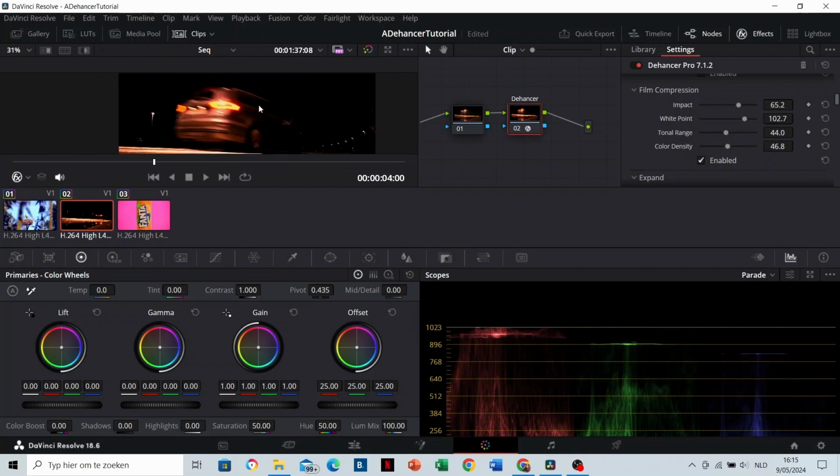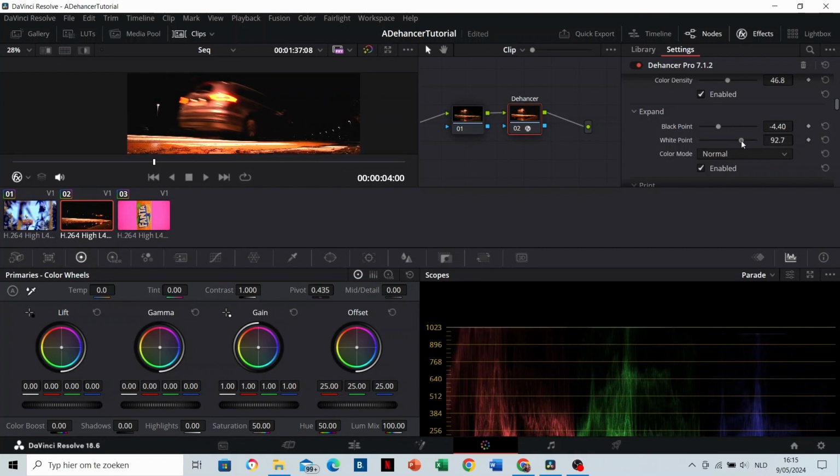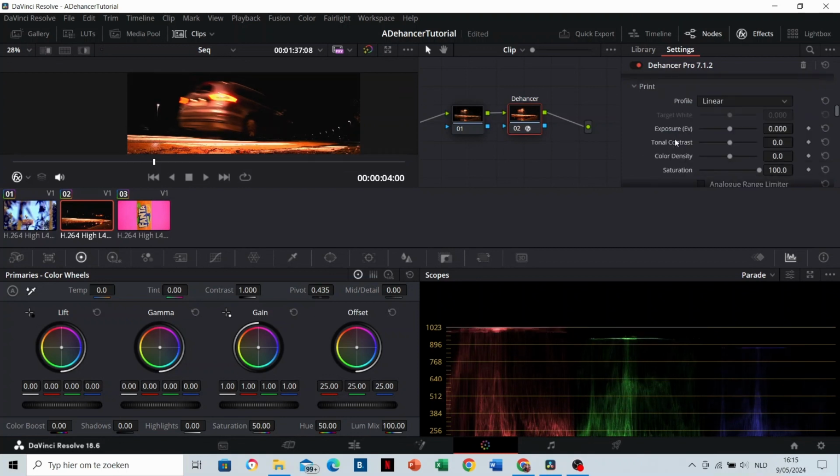Yeah, you get the principle of the Dehancer plugin. There are just some sliders, and that's what makes it really nice.